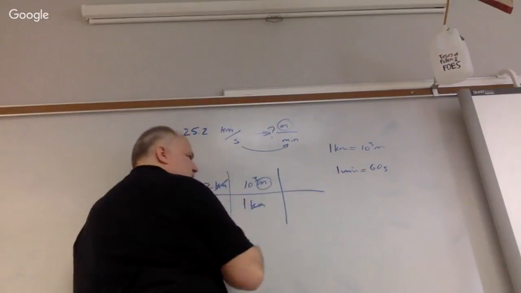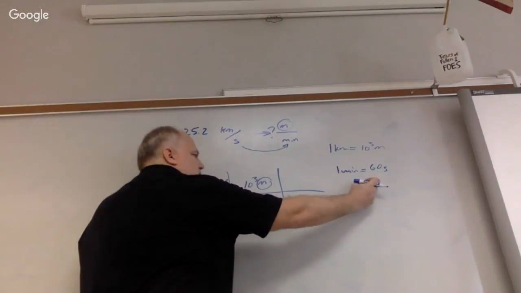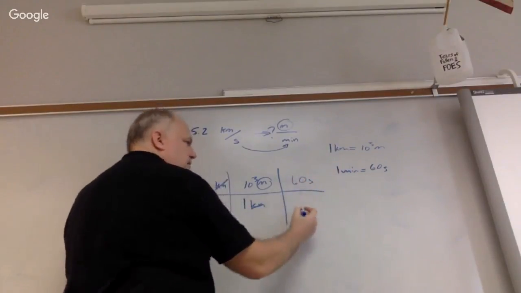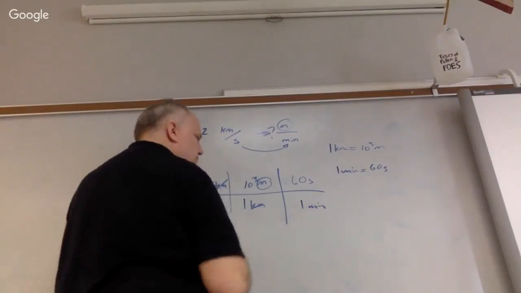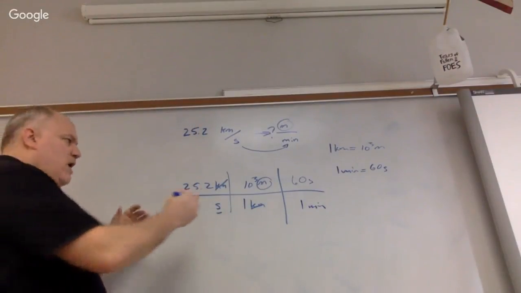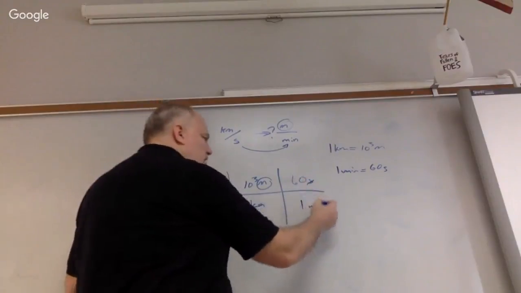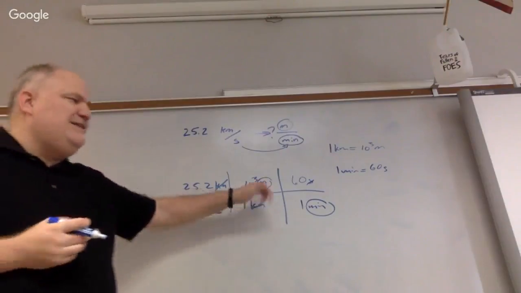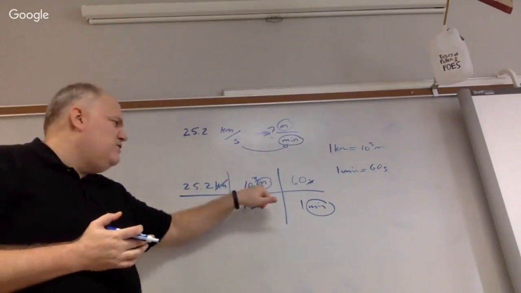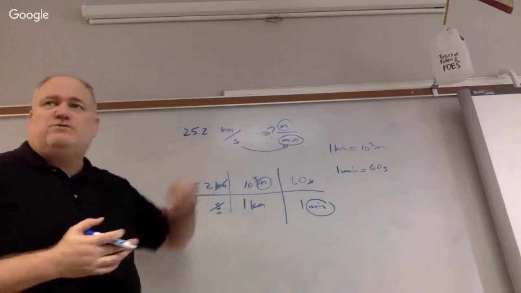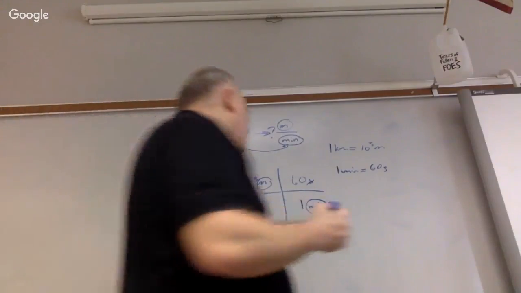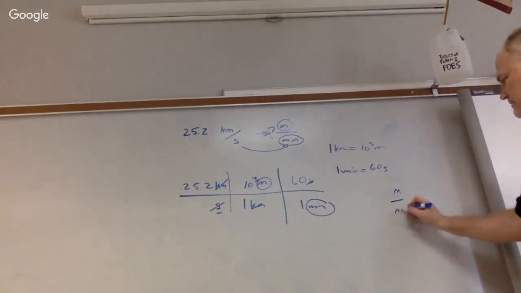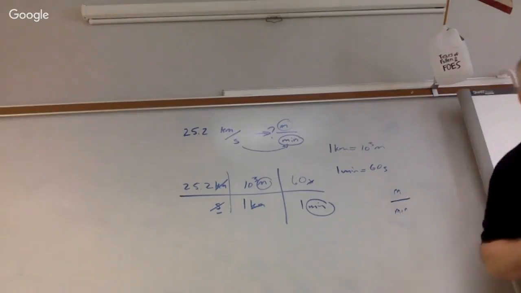But how am I going to cancel out this unit using this conversion? Would we go 60 seconds on top and 1 minute on the bottom? Agree? Now watch. What's canceled? Seconds cancel. And look at the unit I have now on the bottom. Isn't that the same unit I want? So when you're done, you can circle the units if you want to. You don't have to, but the unit you have on the top and the unit on the bottom need to be the 2 units you were trying to get to. So then you go ahead and write, all right, my units at the very end of this are meters per minute, which is not a very attractive unit, but it is what it is.